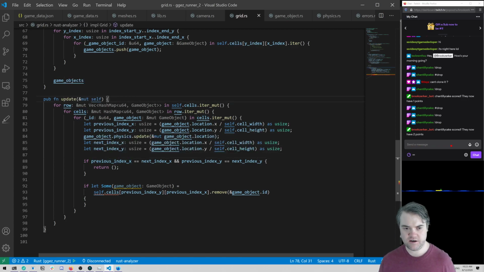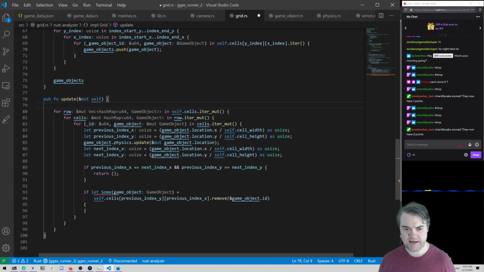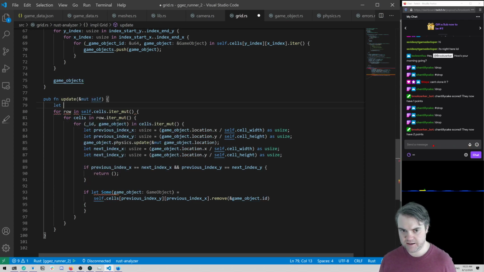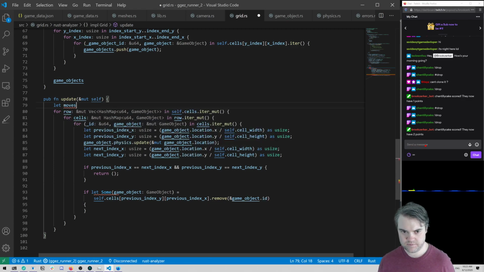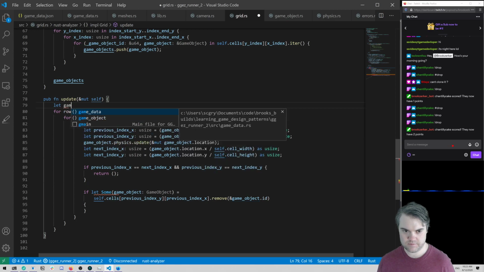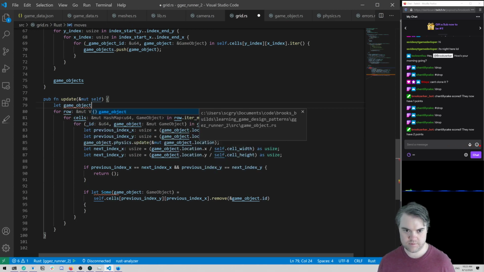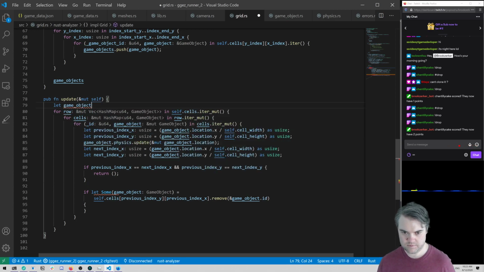So probably here, and we'll just do it after this entire loop is through. So we can have a let, it's like moves to make. So we'll create a new vector. We'll make this mutable so we can push into it.